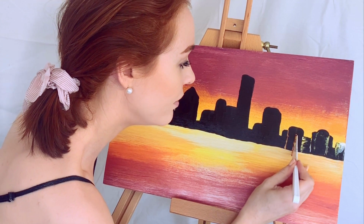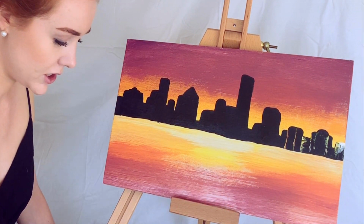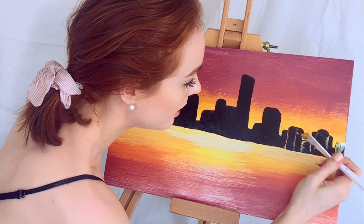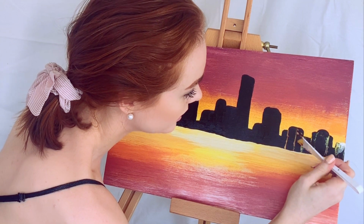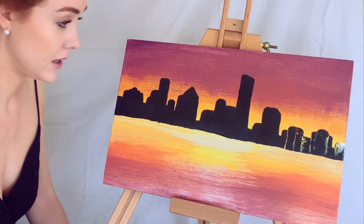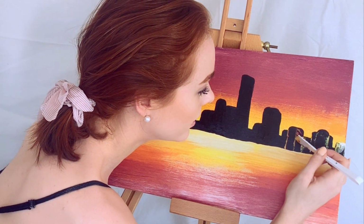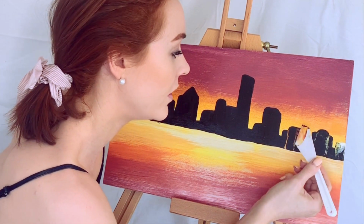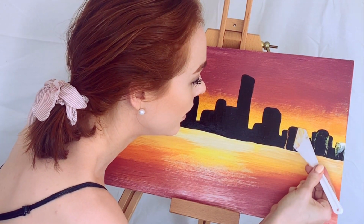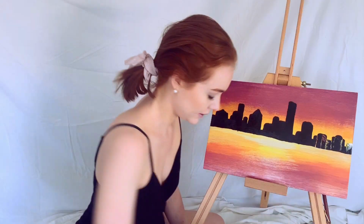I might actually have this building facing in another direction, and how I'm going to achieve that is simply by placing these windows, imagining that they're coming down on a diagonal. So by doing this, it should give us the impression that that building is facing away. Again, no worries about the angle. Doesn't matter how much paint you've got on there. We can always come back and scrape that down to help achieve that. Great.